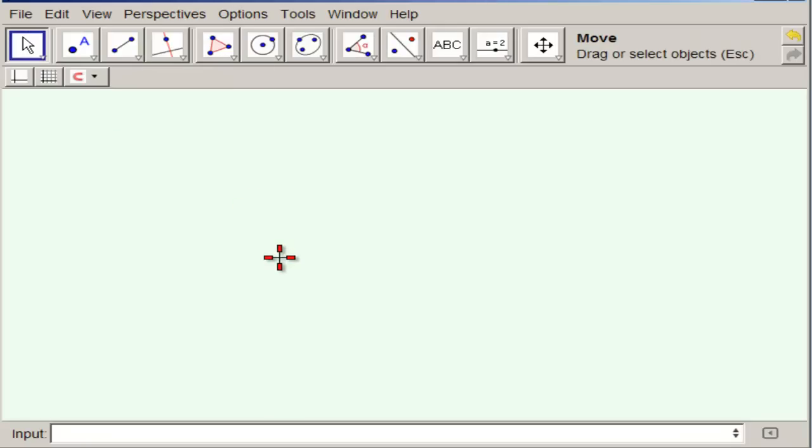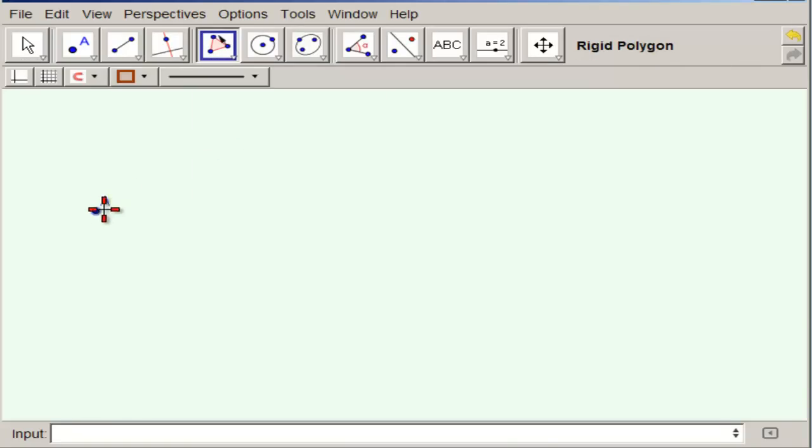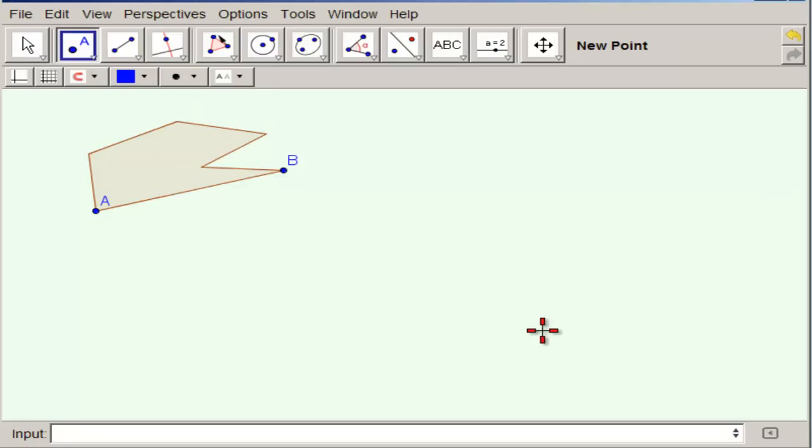This is kind of a fun construction to get your kids to do about translation. You say, go up and make a polygon. Let's make a rigid one so it's a little bit more fun to watch it move. They can make it any way, shape they want to, right? And come back to the original. And then you say you want this figure to be moved, translated to that point. And you want them to make an animation of that.